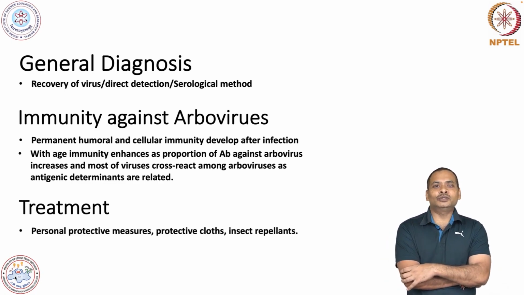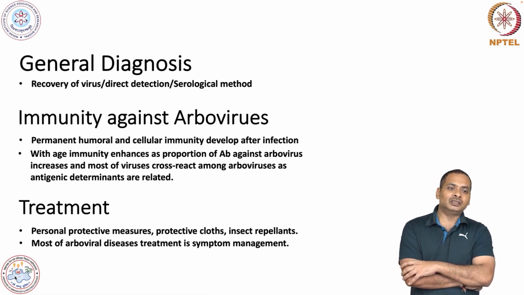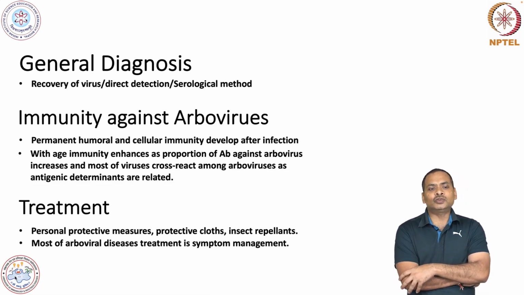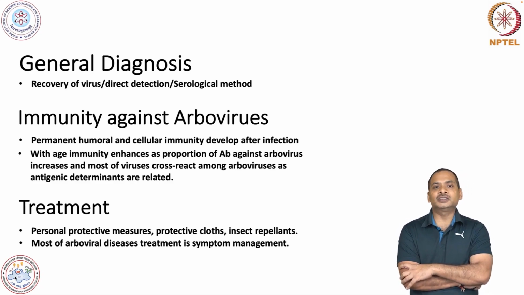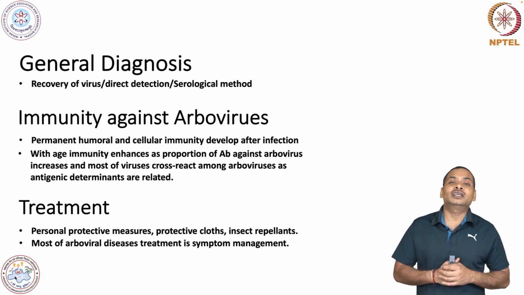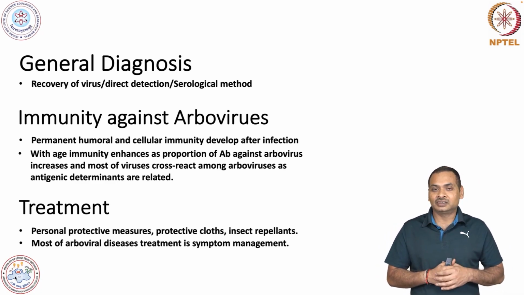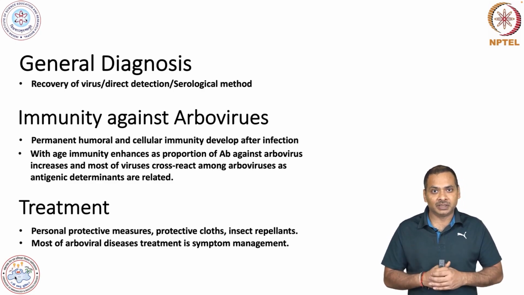We do not have any precise treatment. It is better to take personal protective measures, wear protective clothes, and use insect repellent. Most arbovirus disease treatment is symptom management. Here I would like to say that we do not have a drug for dengue and all those things. We basically do the symptom management.